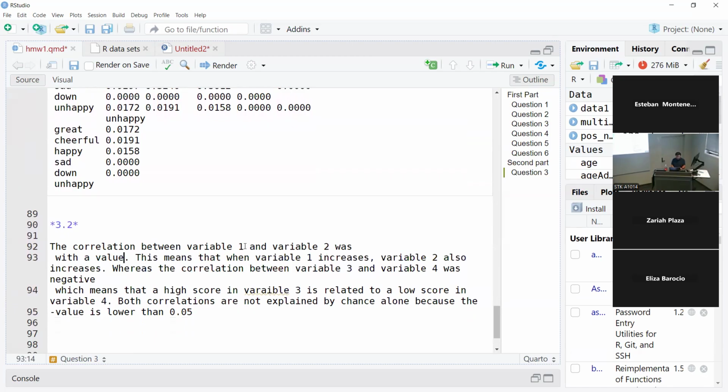So it says the correlation between variable 1 and variable 2 was, with a value, but it's just a template.